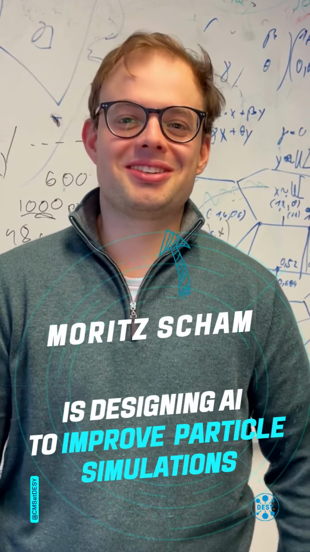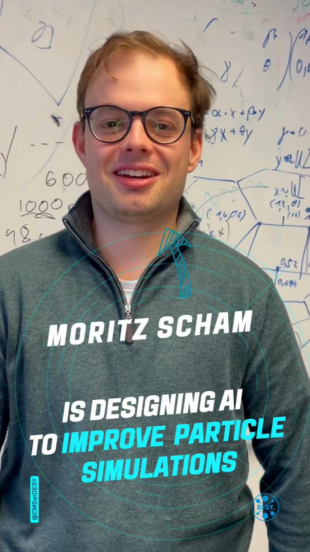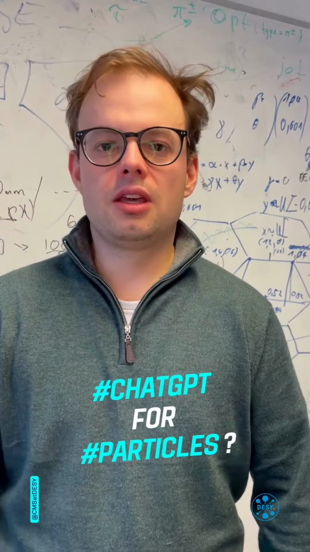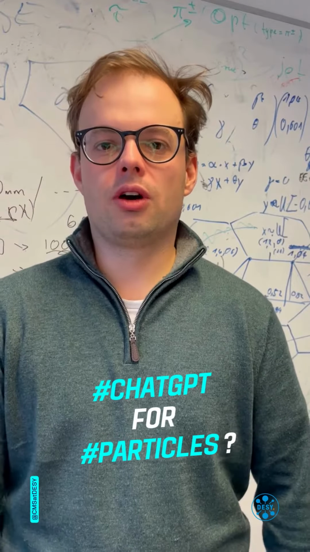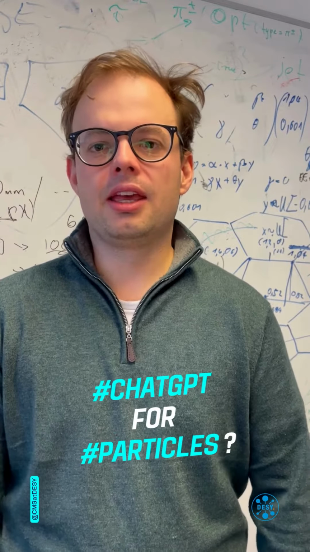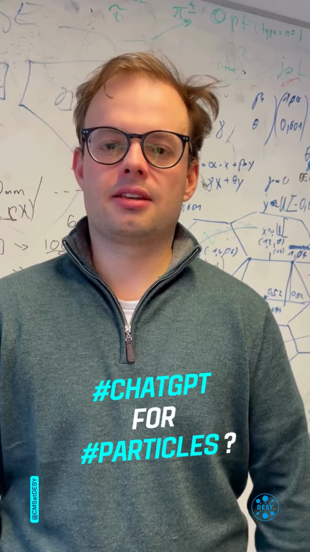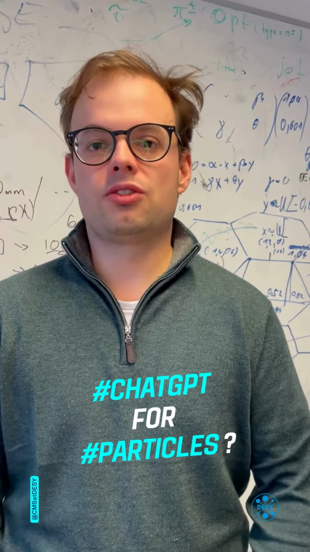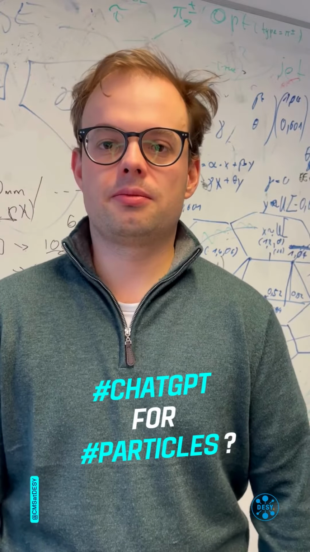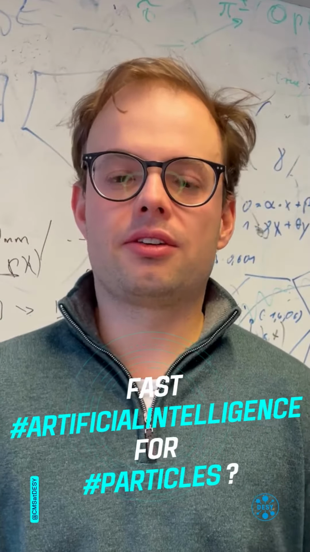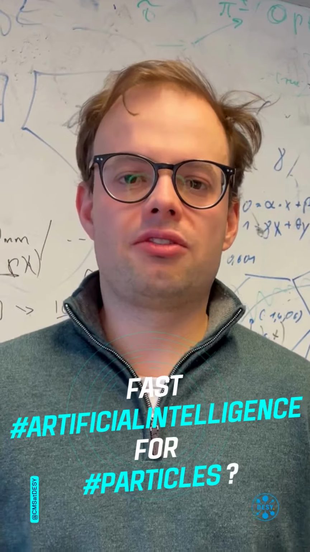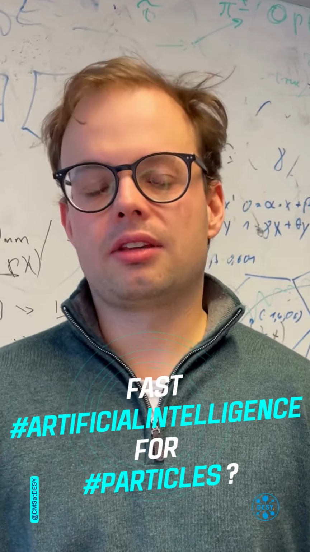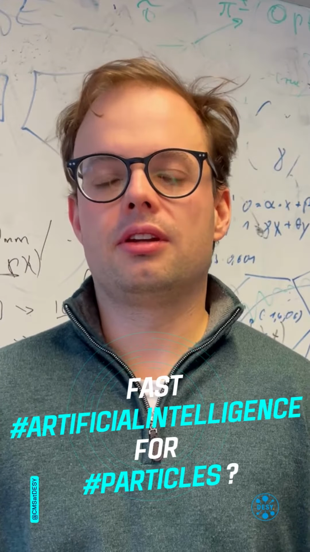I'm a PhD student at the CMS group here at DESY, and I'm working on generative models for calorimeter simulation. Generative models you probably know from ChatGPT or DALL-E, where you prompt them with a text and they give you another text in the case of ChatGPT or an image in the case of DALL-E as a response. Because our detector simulation is relatively slow, we would like to have a fast generative model that we can prompt with a particle and that will tell us how the energies are deposited in the detector.